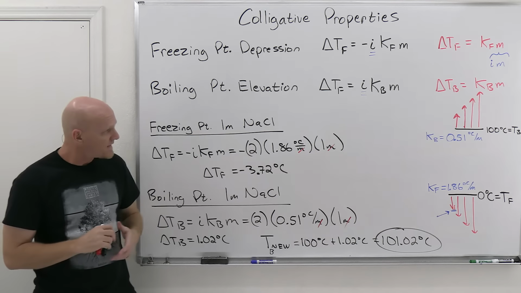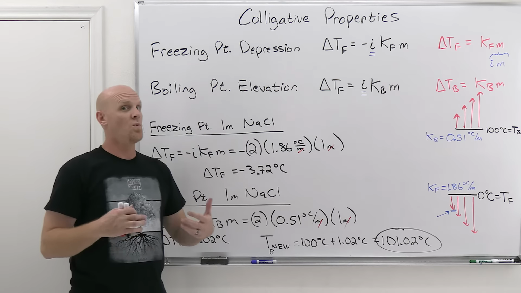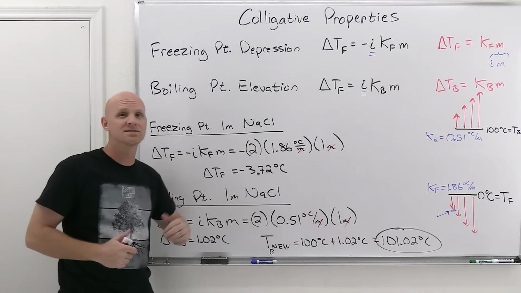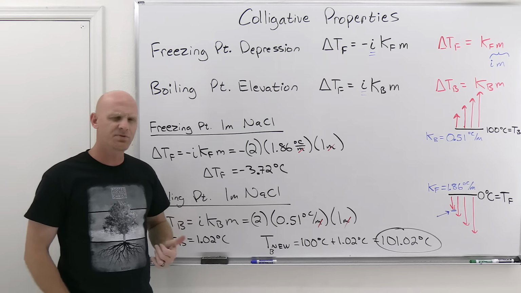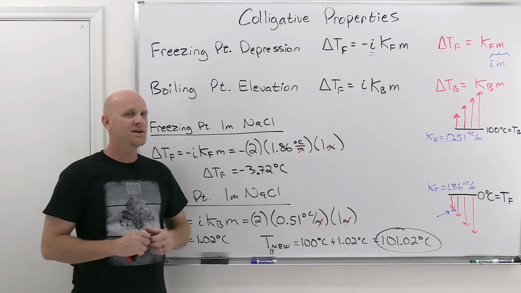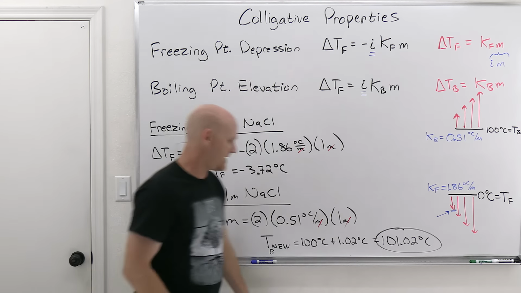Now, we got one last little issue to talk about with this, and the real issue is, why does this work out this way? We've done all the math, we've done all the comparisons, so the question is, well, why does the freezing point go down? Why does the boiling point go up? And the first one's going to be the easier to answer. Why does the freezing point go down? But we're going to need a little bit of room here.